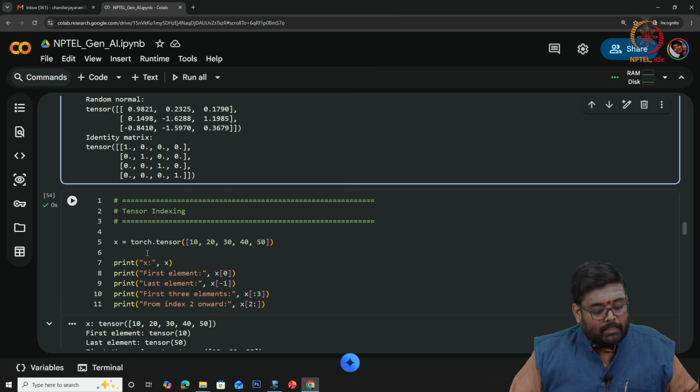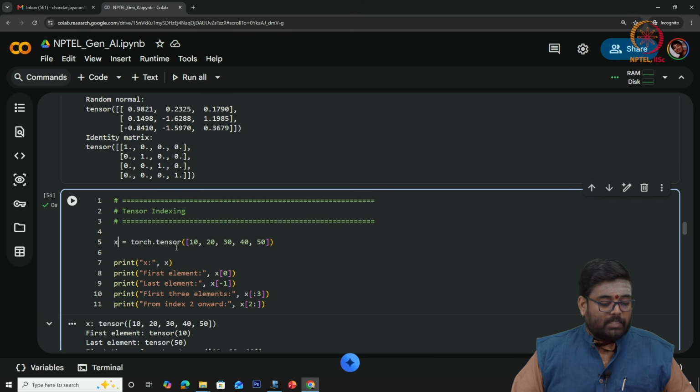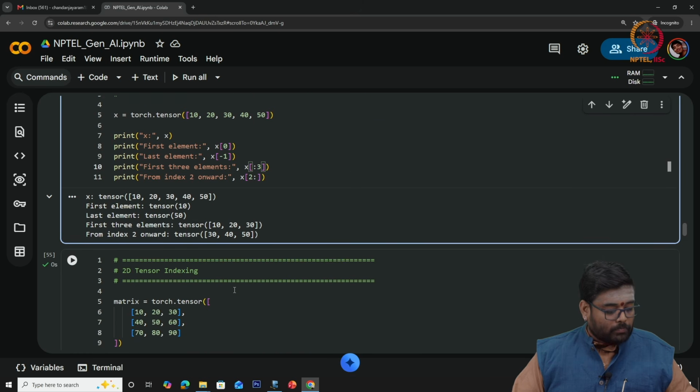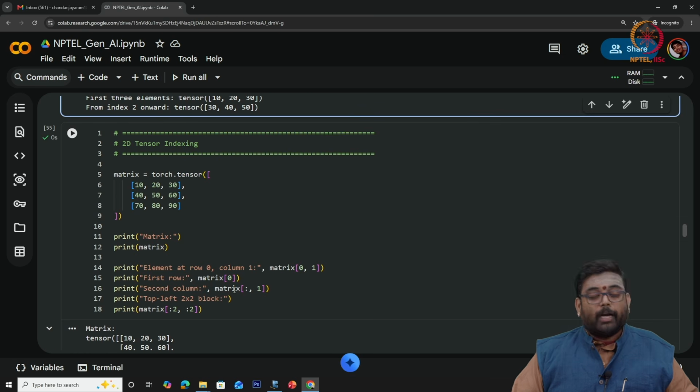Indexing is similar to what we looked at in the list or in the NumPy array. If you have a tensor x which has been created from a list, you can access the 0th element, or the last element, or you can slice it. The same old things are available. The same thing works with a 2D tensor as well.